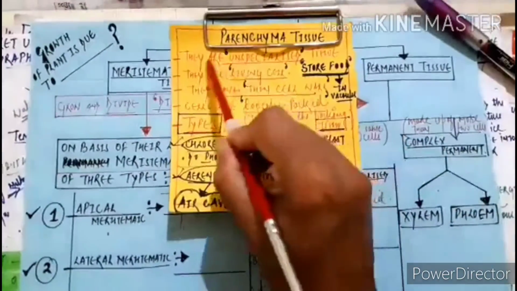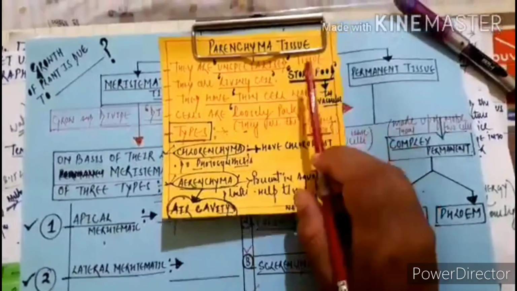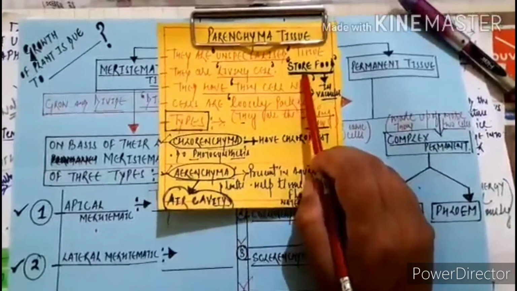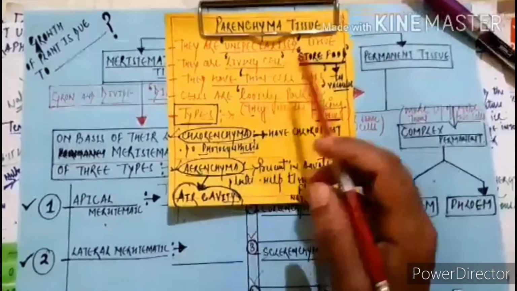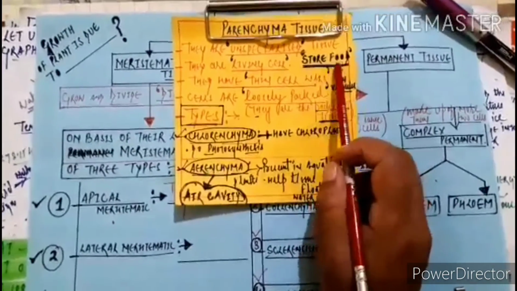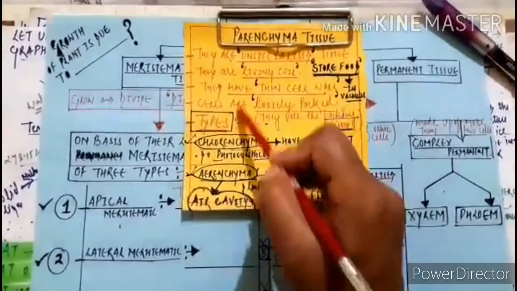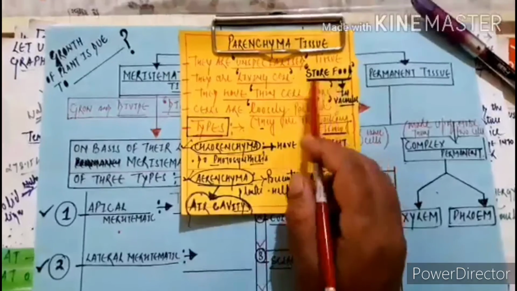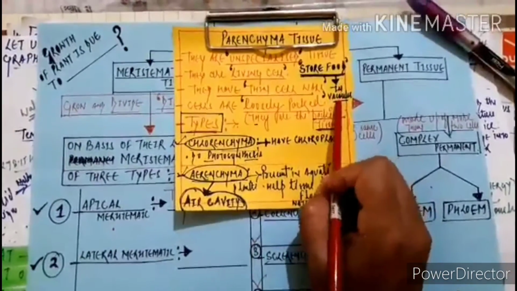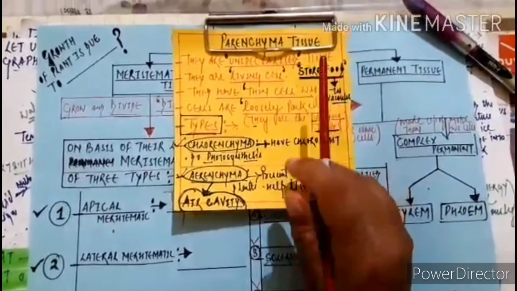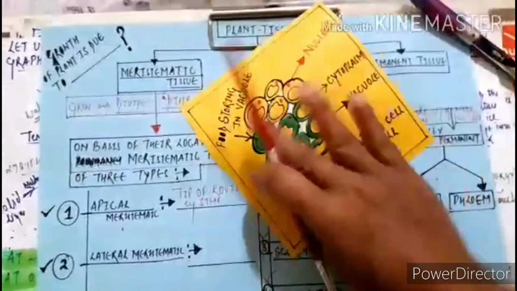So these were some of the characteristics of parenchyma cells that you have to keep in your mind. And the third thing you also have to keep in mind is that, when you talk about the basic functions, parenchyma stores food. When you see the structure of a parenchyma cell, you will see a large vacuole inside. These vacuoles are basically related to the storage function. So let's see the structure of a parenchyma cell.